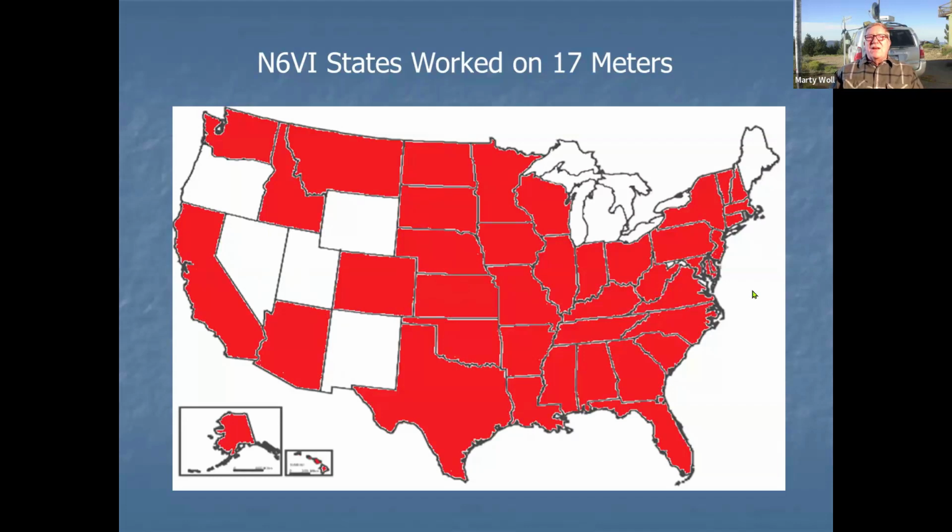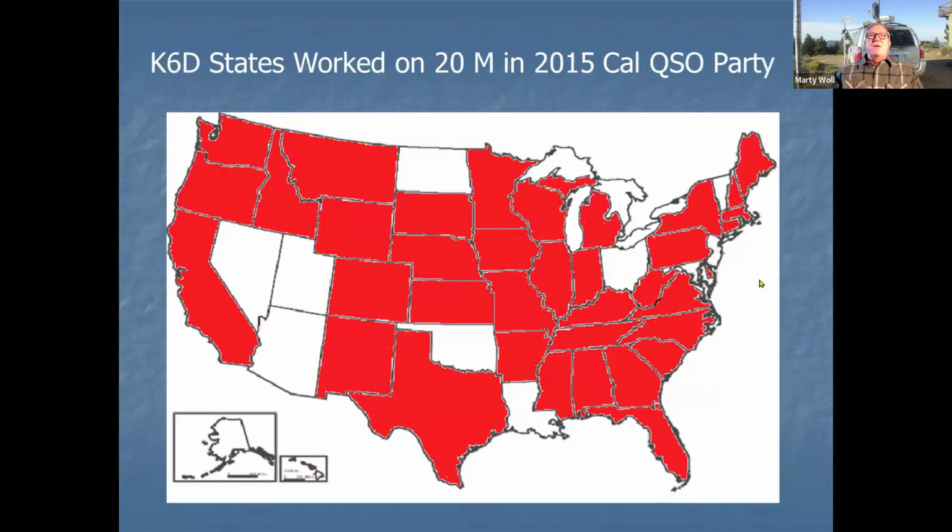One year at a preparedness fair, I set up. It happened to be the weekend of the California QSO party, so there were lots of stations on looking to work California stations. I just put up a simple dipole on some fiberglass masts, brought my K3 with a mic and a paddle and a deep cycle battery. And for the 3 hours of the event, I just worked people on 20 meters. In that 3 hours, that's what I worked, and you can see we got all the way to the other end of the country. But again, where couldn't I get? Nevada, Utah, Arizona. Those angles were just too high to be supported by 20 meters.